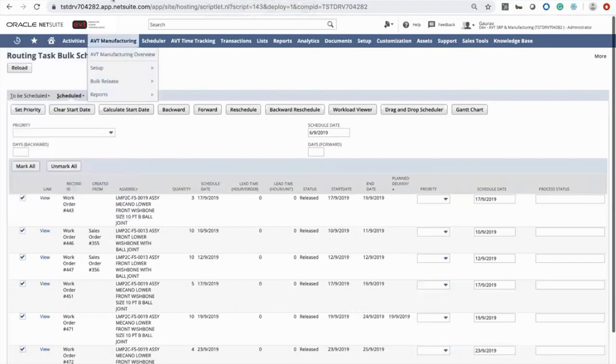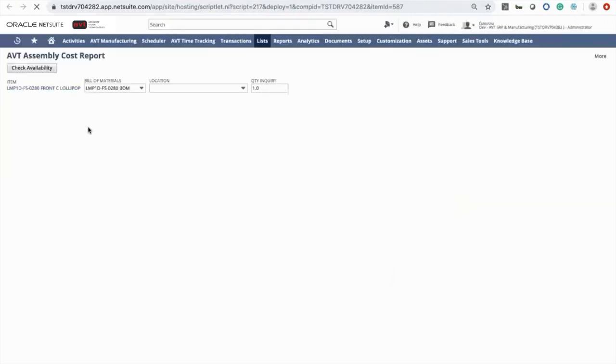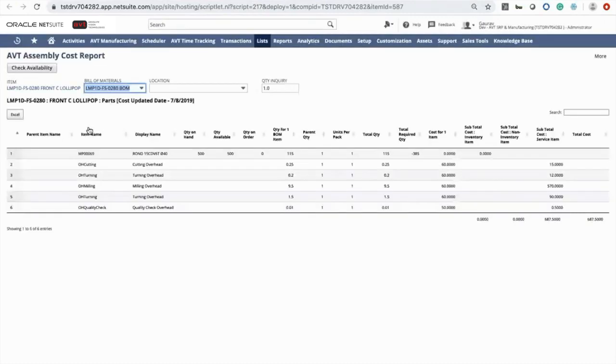There's an assembly item here. We usually look at the item at different versions of the bill of material. You want to look at how much it's going to cost you to build that, whether you have stock of this or you don't have stock, and how much you can make. So you can use this to check an inquiry.